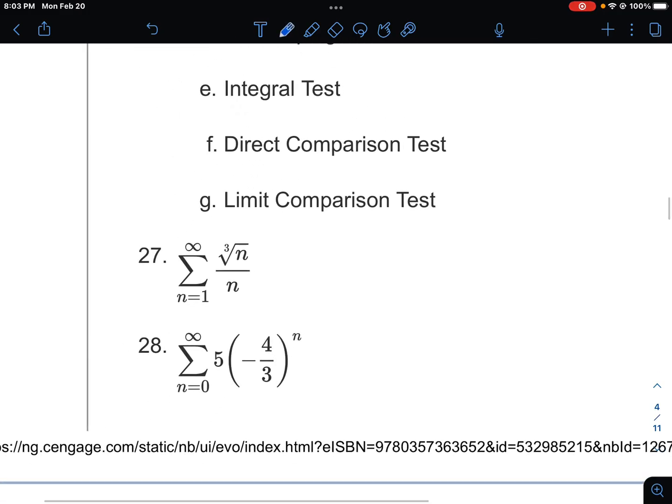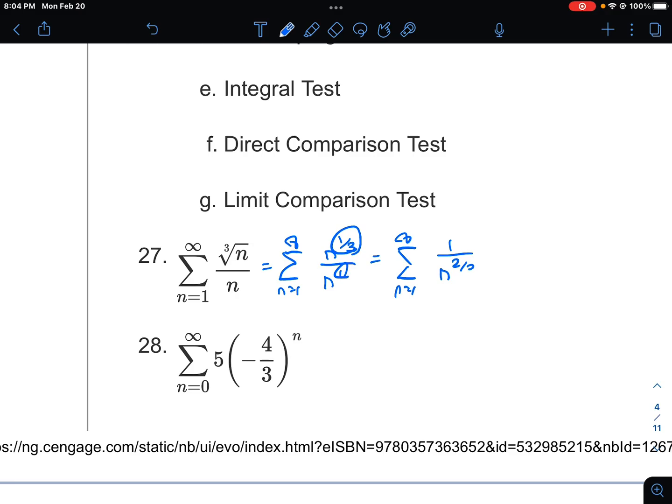First one, when you guys are looking at it, I see exponents. So I know that this is going to be the sum from n equals 1 to infinity of n to the 1/3 over n to the 1. I already know I'm going to use p-series for this because I see these exponents and it's n to some power. So let's go ahead and rewrite it. We're going to get the sum from n equals 1 to infinity of 1 over n to the power of 2/3. Right off the bat, p is less than 1, so it diverges.